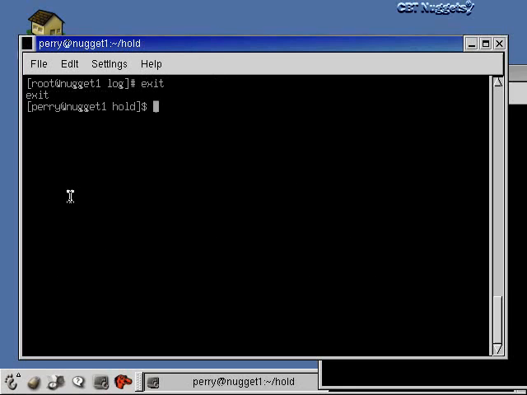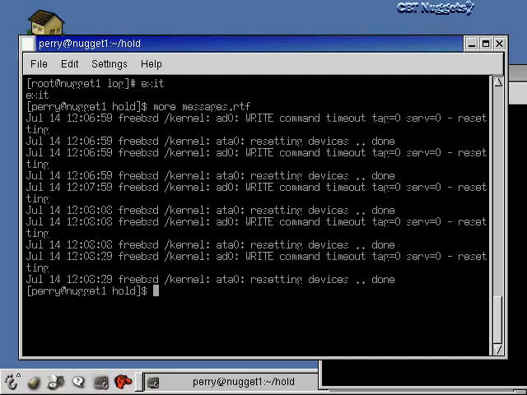What I want to show you now is this file called messages. That's just a piece of somebody's var log messages log that I pulled off the internet. The reason we're looking at this person's messages file instead of mine is because mine's not that interesting. All my hardware is working, knock on wood. I don't really have any interesting error messages in my log files, so I just pulled somebody else's off the internet to look at. I guess I just don't feel like sticking a screwdriver in my disk drive just to show you some interesting error messages.